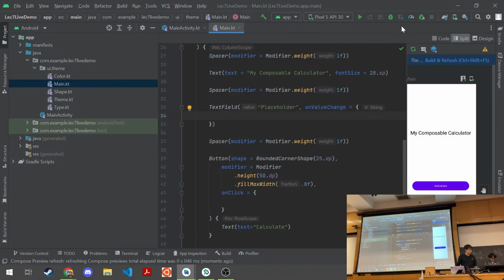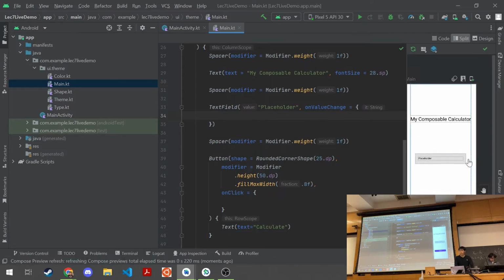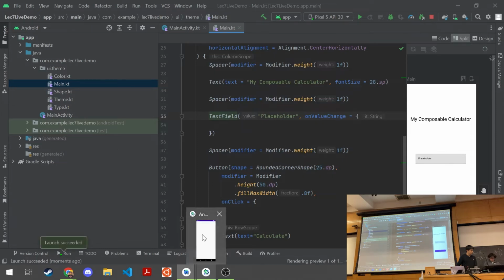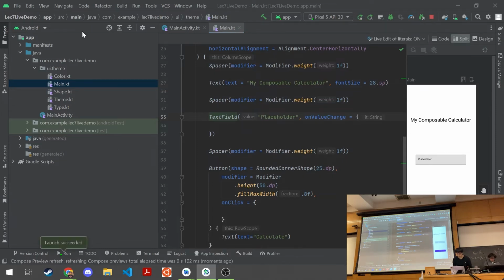I guess I'll just rebuild just to show what that looks like as it appears on the preview. And now we actually have a text field popping up here. It's just a placeholder. So let me see what happens if I actually go in and try to interact with that. I'm not entirely sure if it'll update correctly, but we'll take a look and see as it pops up on our app. It's on my screen over here. I'll pull this over.